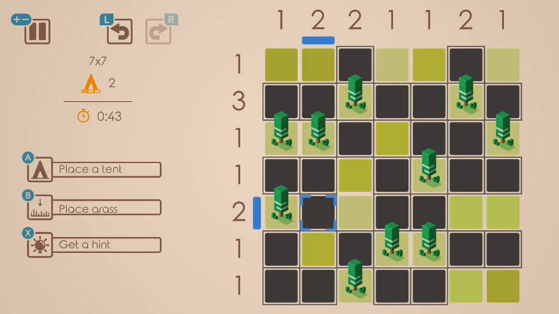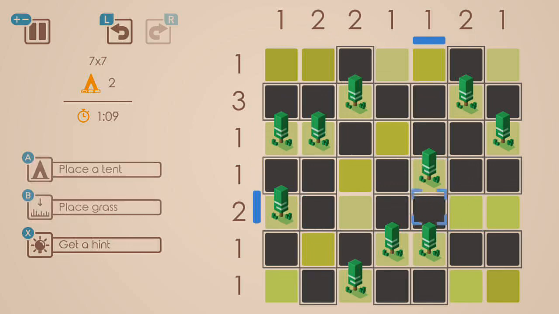Let's see. Three in this row. One in this row. Any obvious ones? There is one in this row, but it can't be here. It could still be any one of these, okay? So we can't jump the gun, but we're greening out some areas, so that's good.